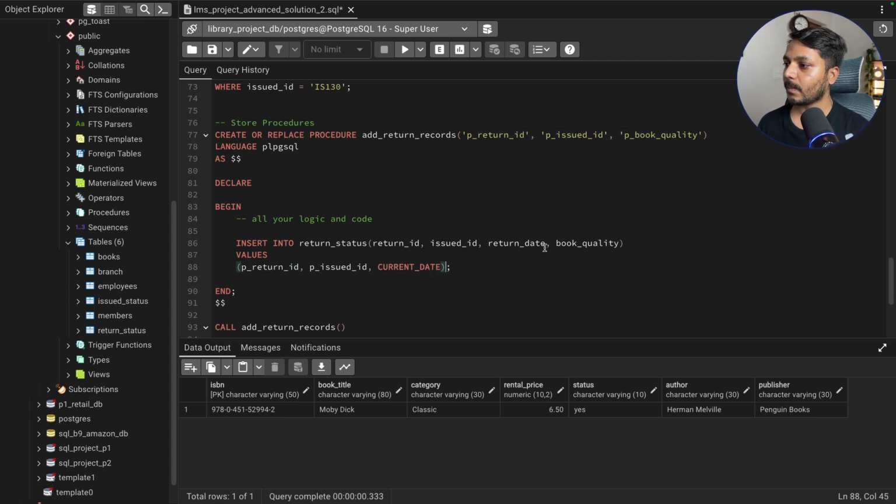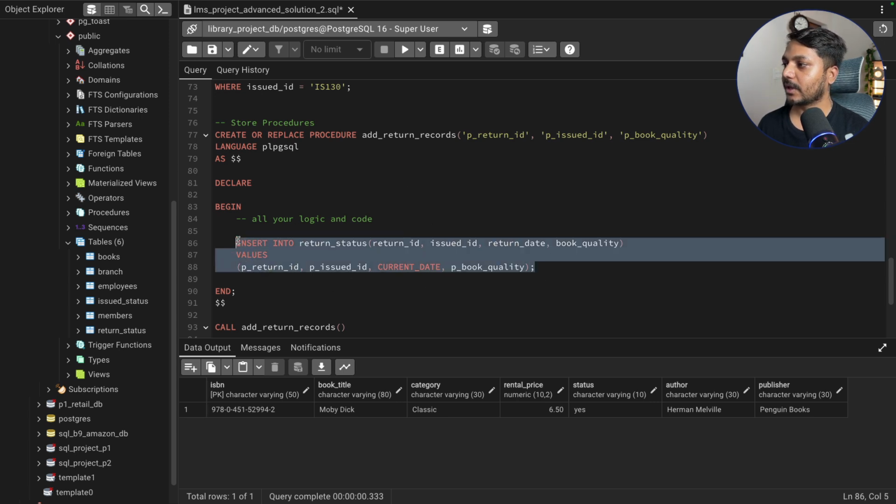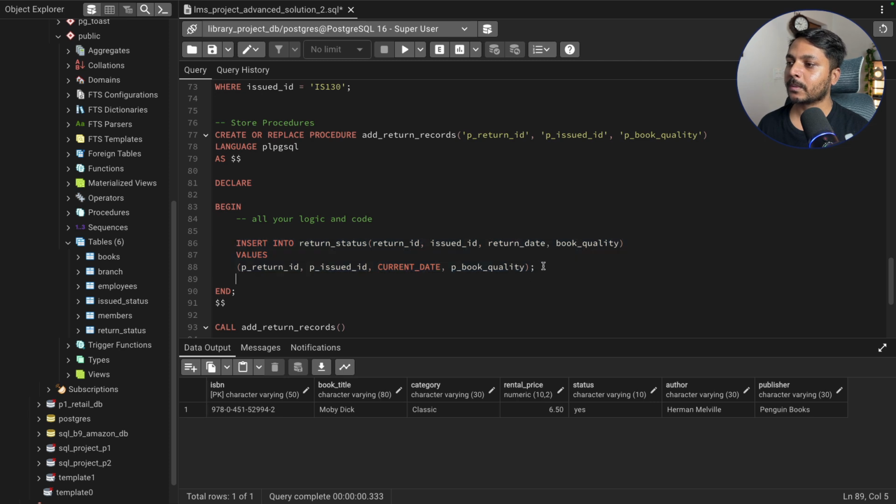Okay, next, what I want to insert into the fourth column, this book quality column. So this one I want to again be entered by the users, so that's going to be this one. So for all these things you don't have to use a quote sign because these are the parameters, and they are going to be entered by the users. Okay, so every statement that you write, every code inside a stored procedure, must be closed with a semicolon. Okay, that's the mandatory rule.